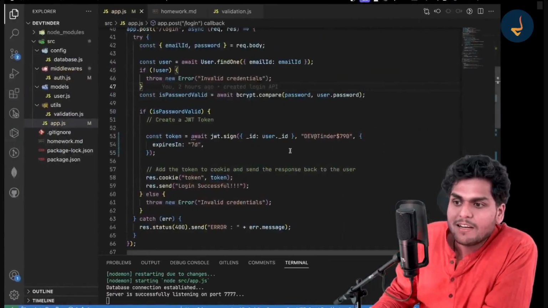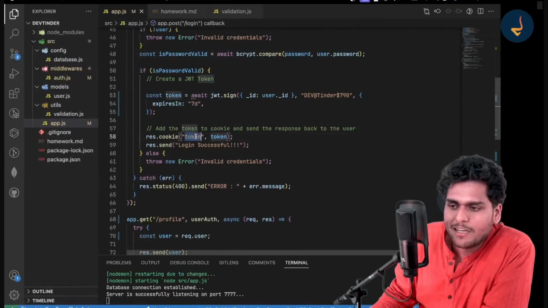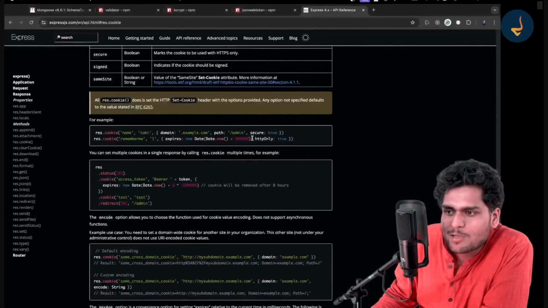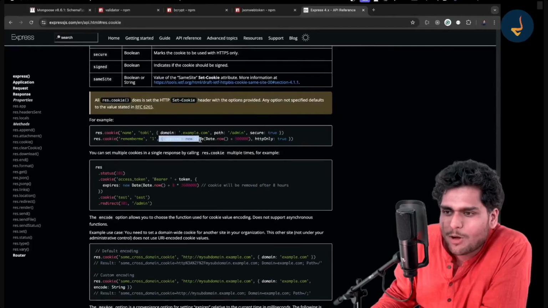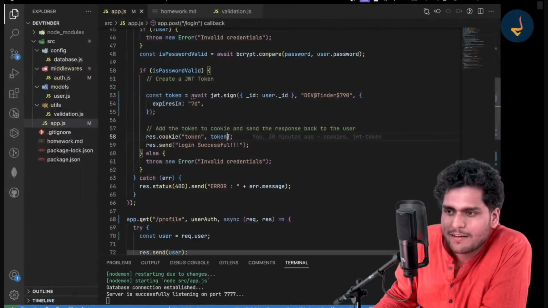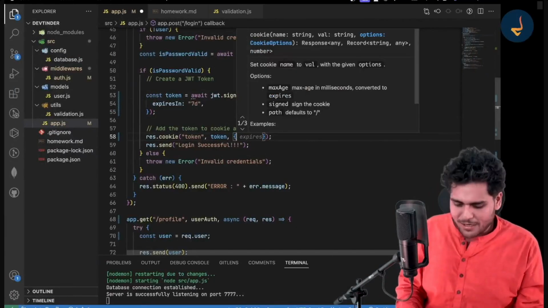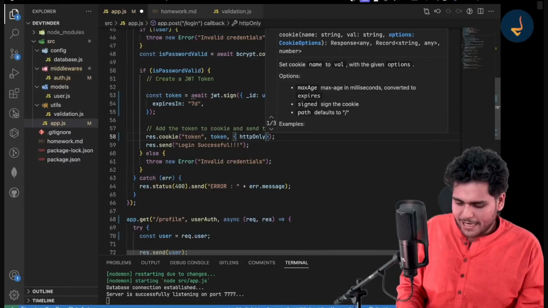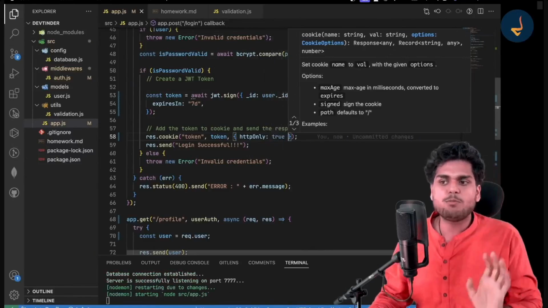When I'm setting the cookie over here, the token, if I pass in these options, and in these options I pass in HTTP only and give it true, it will stop working for us.